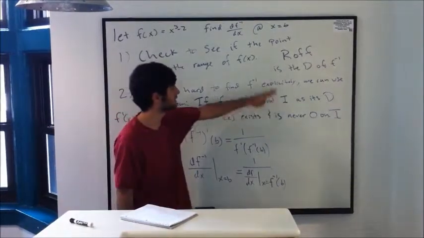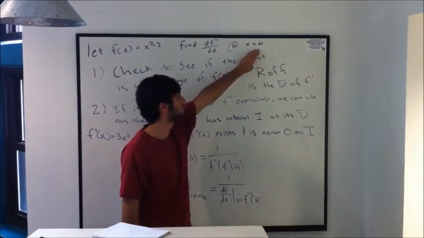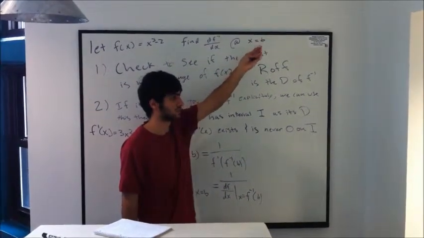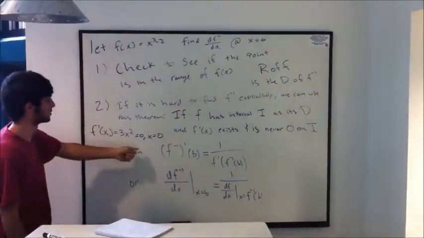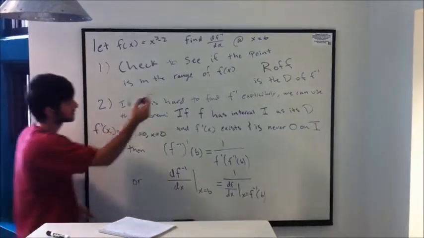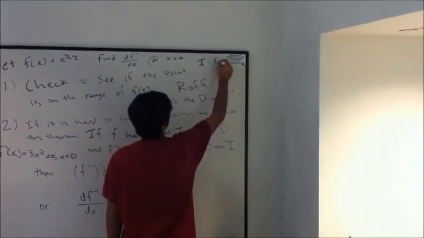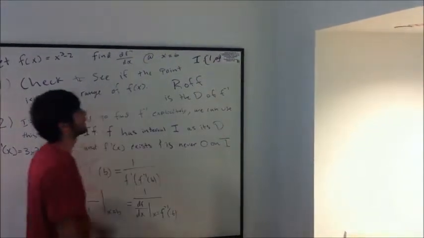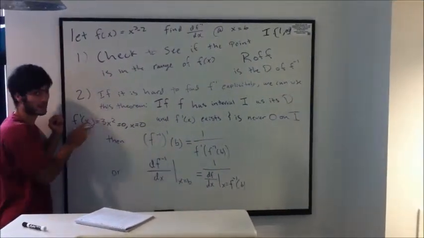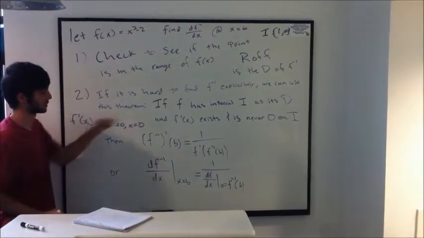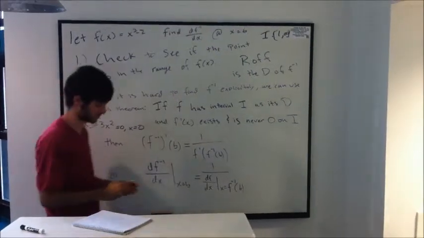So for this scenario, we're going to define I. I also has to include our x point, right? Obviously. It has to include our x point, or else this doesn't work. So we have to have an I around our x, where this is never 0. So we can define I to be 1 to infinity, for example. And that way, the derivative, f prime of x, is never 0 on that I, and our x is in that I. So we have defined our I. And f prime of x exists and is never 0 on I.